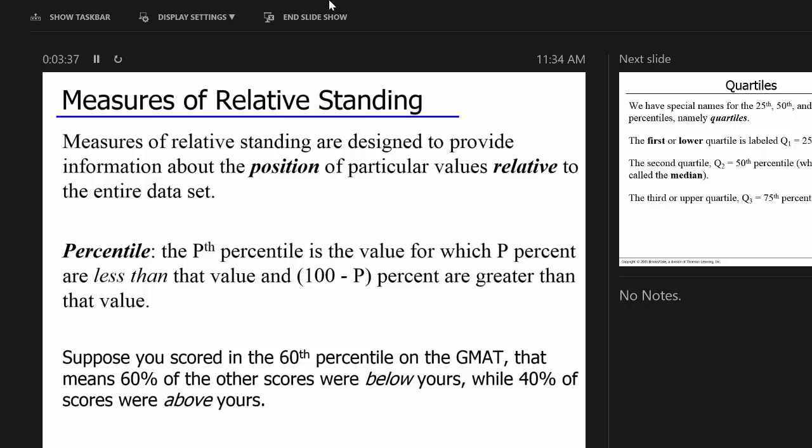Universities would rather look at the percentile. So basically it will tell them, compared to the rest of the people who took this exam, how many people you were able to outscore. Okay, so in other words, what percentage of people scored lower than you. So if your score corresponds to the 60th percentile, that means that 60% of all test takers scored lower than you. So you outscored them, and you scored below 40% of the top people in the group, right? It's as simple as that, okay?